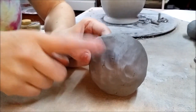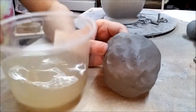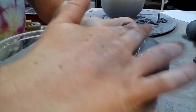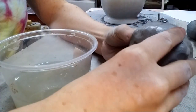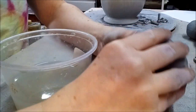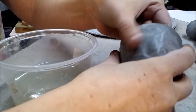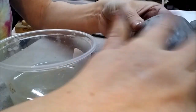Now if your clay is a little bit more firm, like mine, I've got a little cup of water here, and I'm just going to take a little bit of that water and turn the outside sort of shiny, and you'll get this slippery substance that we call slip. Slippery substance called slip. Yes, very creative for ceramic people. But that'll help you, and as you can see as I move my thumb around in circles, it'll make it very easy to smooth over some of those lumps.